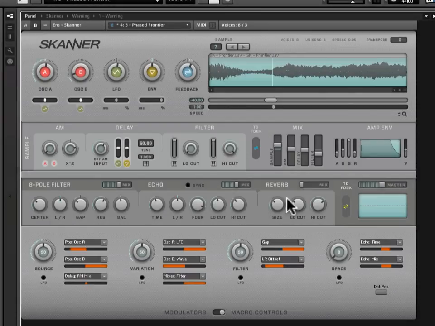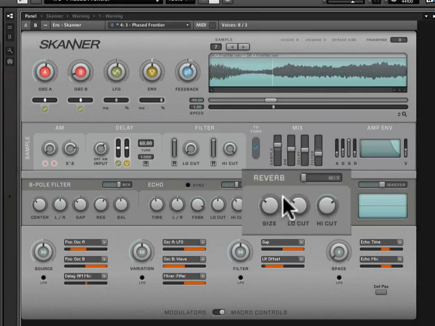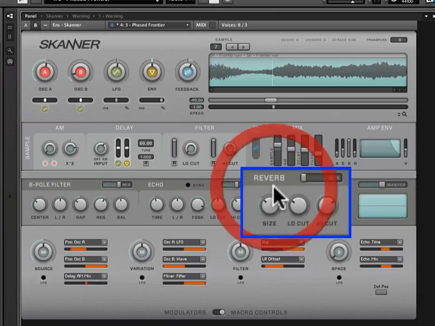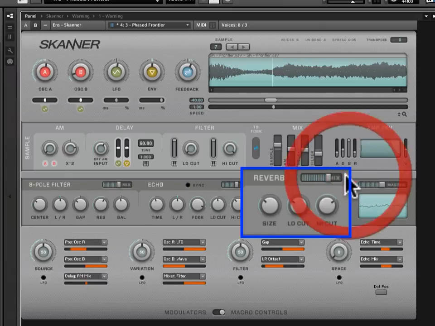This reverb unit allows us to add space to our sound, and reverb is probably familiar to many of you. This works in essentially the same way as the echo, at least from the perspective of adding the effect. So when we have a dry signal, we're not going to hear that reverb, but once we begin to crank it over to the middle, we'll have a mix of wet and dry. So you hear the space in there. And the more over to the side of the wet signal I go, the more you'll hear it.